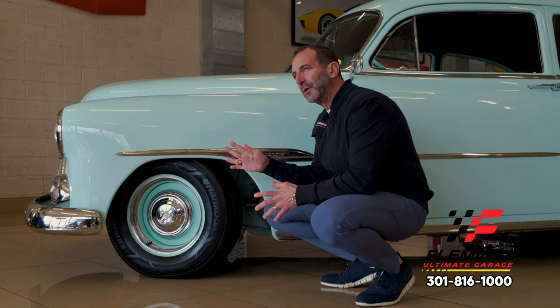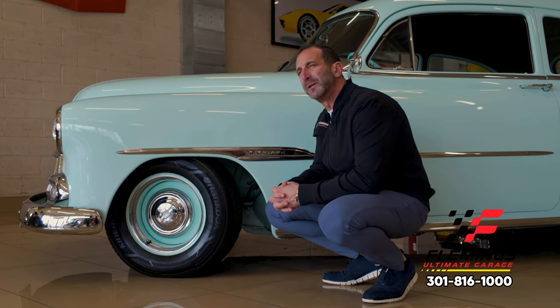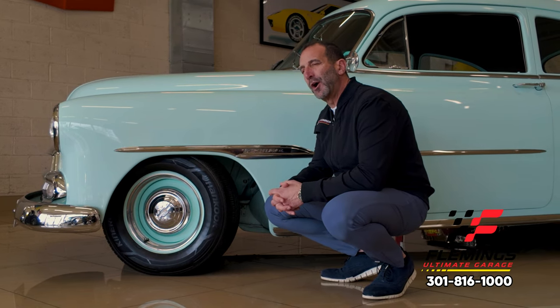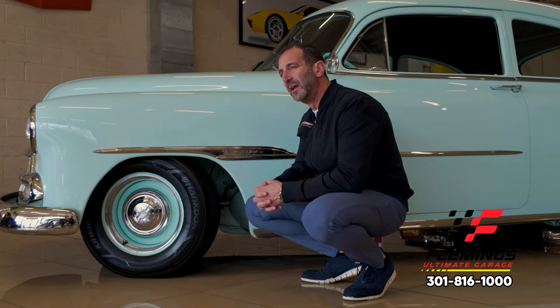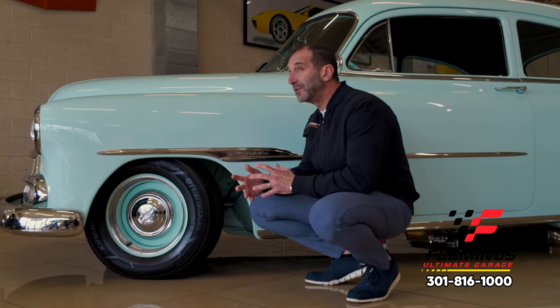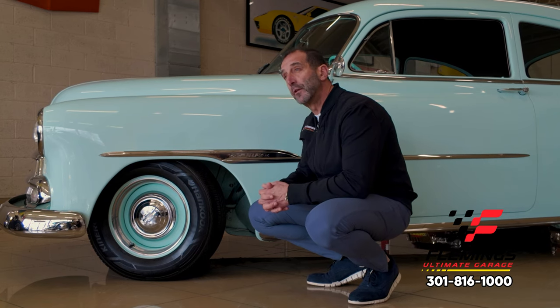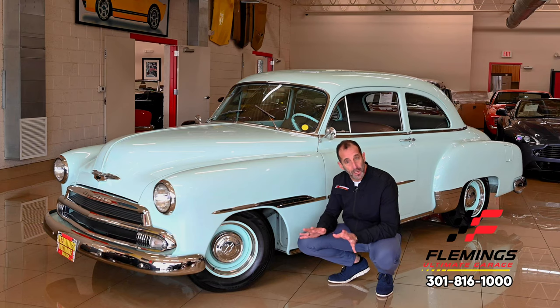Some things are optional and some things you can make some changes to is my favorite part about this. So while all the hard work has been done and you didn't have to put the time and effort into that, you can also tastefully update this car and then make it your own. Let's say that you don't love this wheel and tire set. We could put a nice set of modern wheels and tires on this car, 18-inch in the rear, 17s in front, or 19s in the rear, 18s in front, give us a wider footprint, give us a completely different look, and modernize the look of it if you wanted to. Some people love the old school of this. We can even do a set of Chevy Rally wheels on here that have a center cap, like a derby cap. So anyway, we have some options, and that's really what I wanted to say.